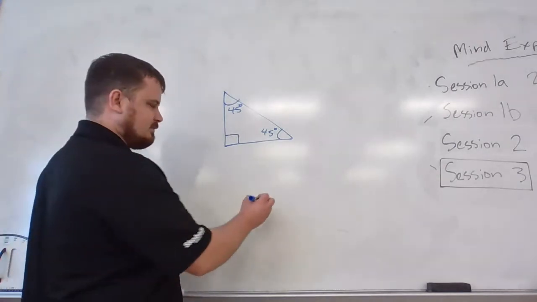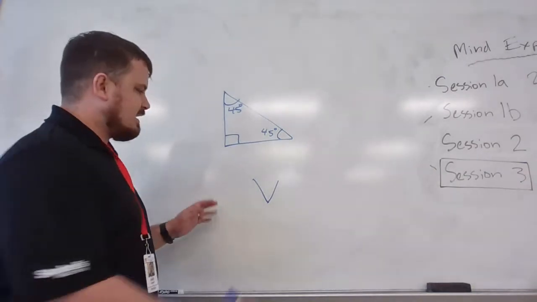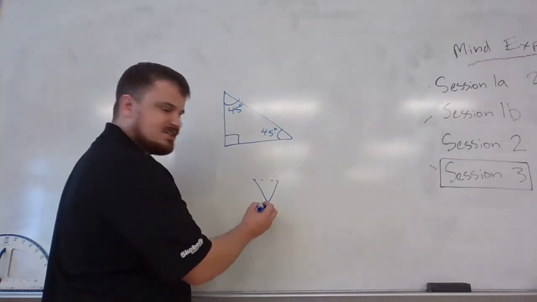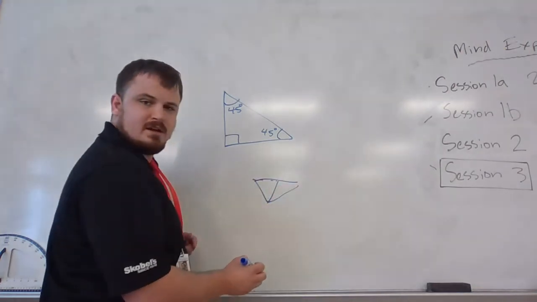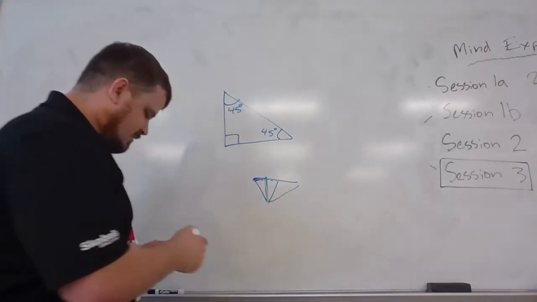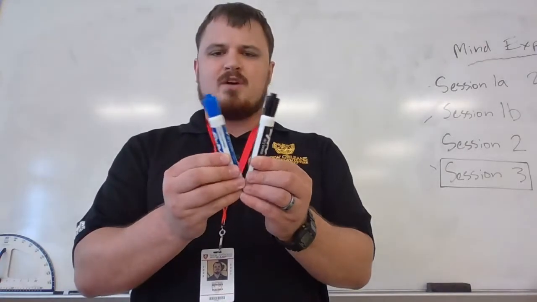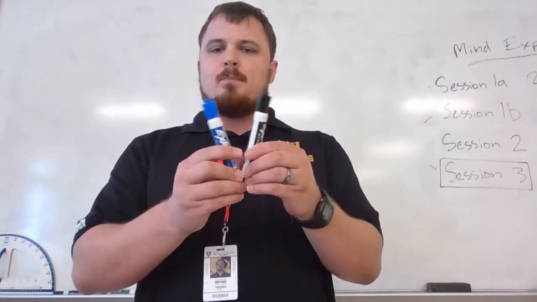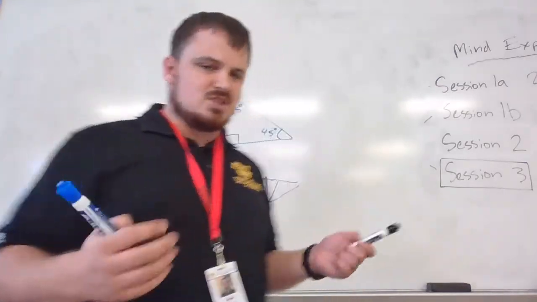What I'm going to do here is use a concept that makes sense in geometry. If I have a little V, and I open it up further, then this side would get longer. So if I open this angle up and make it a little bit wider, then the side right here gets longer. And if I close it, then the side gets shorter. I can do it with two pens. Look at the distance between the two caps. It's really small. And if I make the angle bigger, then the distance between the two caps is further. So a bigger angle means there's a bigger side across from it. A smaller angle, a smaller side across from it. It's just a simple concept.